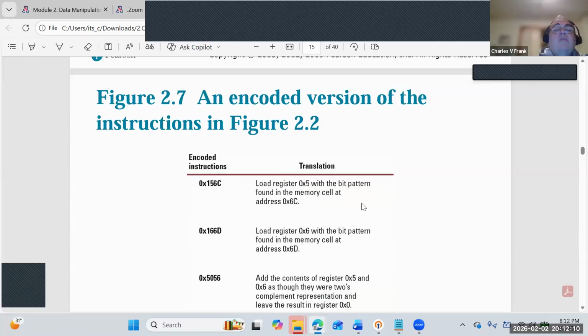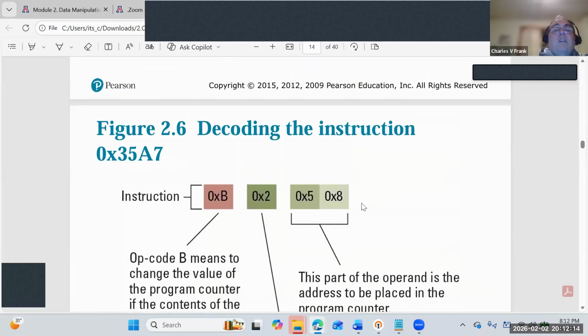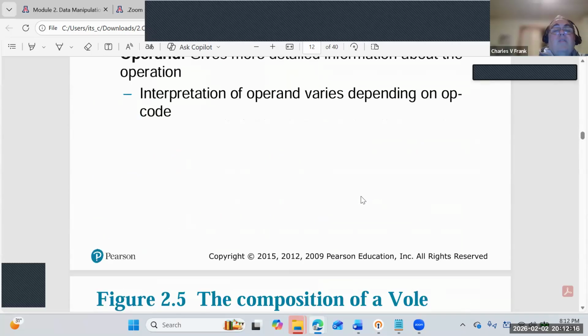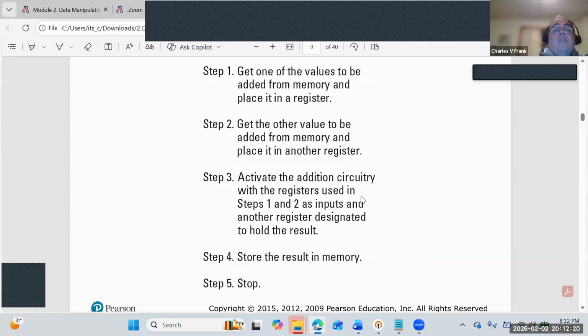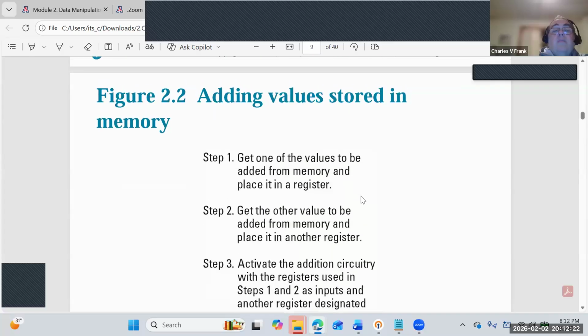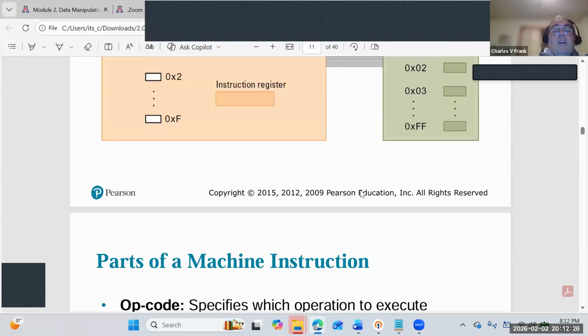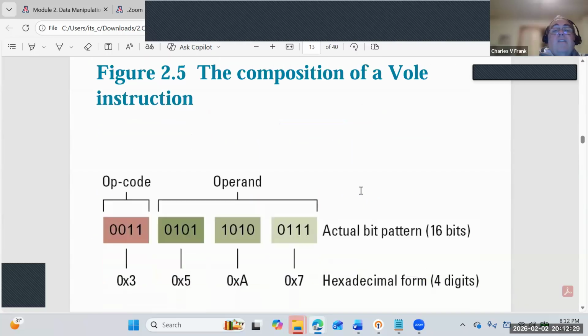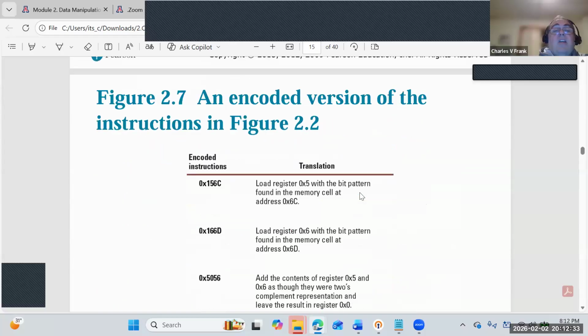Okay, an encoded version of the instructions in figure 2.2. It's a little confusing here. 2.2 was this figure, adding values stored in memory, okay? That we covered. So let's go down here. We covered that, covered this. Okay, and encoded.